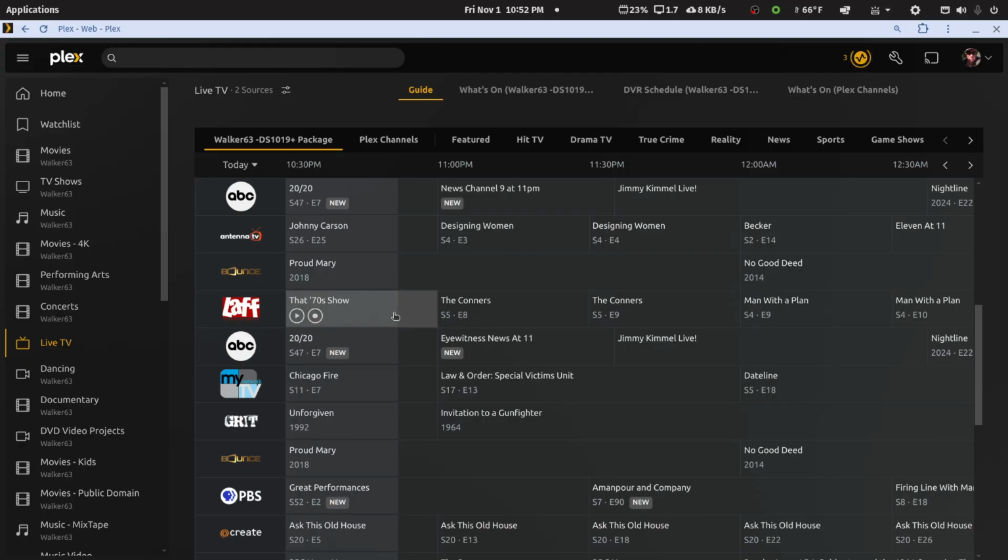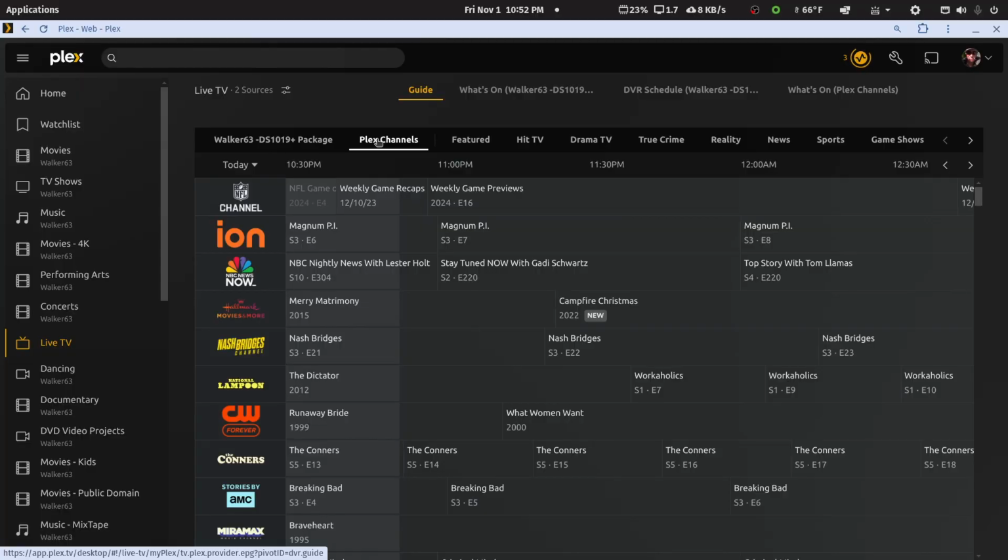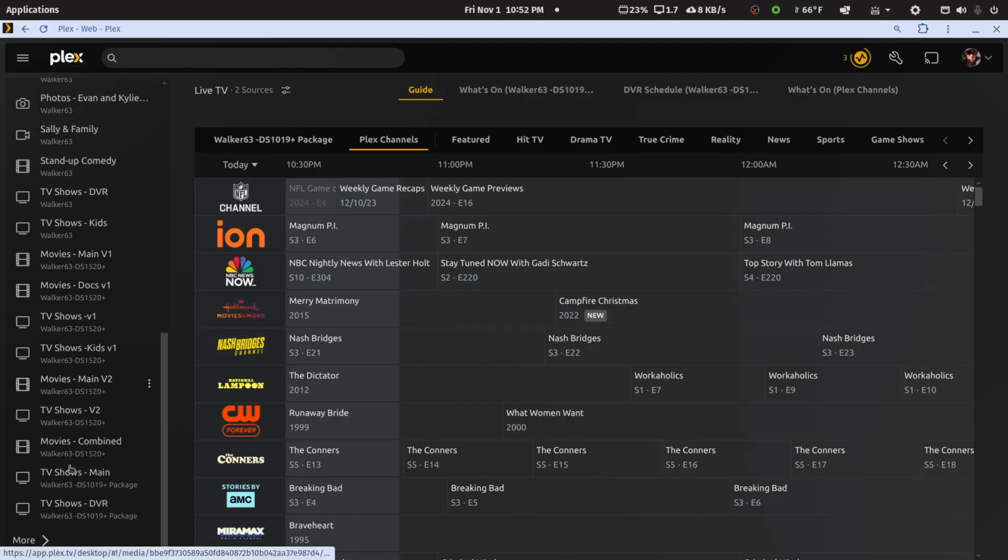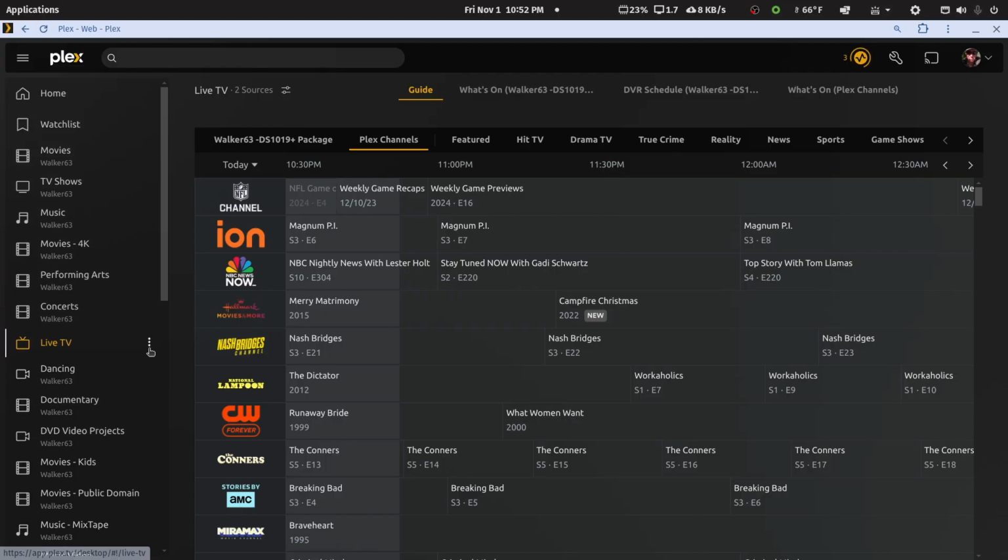I do a little bit in Channels DVR. I just like that better. So what can we talk about? Oh, so the guide on your client app is now unified under Live TV. So that's going to show your tuner plus the free stuff that Plex supplies to everyone. So you may not have had this pinned on your home screen of your client app, so you'd have to go find it. You'd have to go down to More, go find it, hit the three dots, pin it, and then once it's pinned, you could reorder it and bring it up to the top.